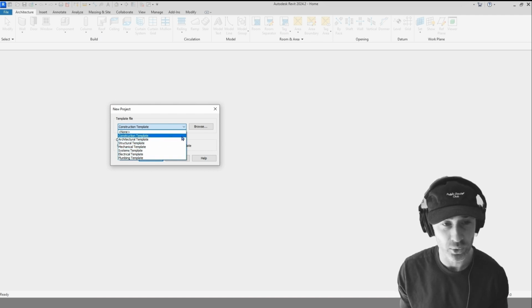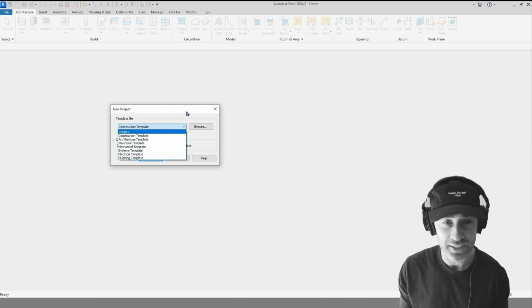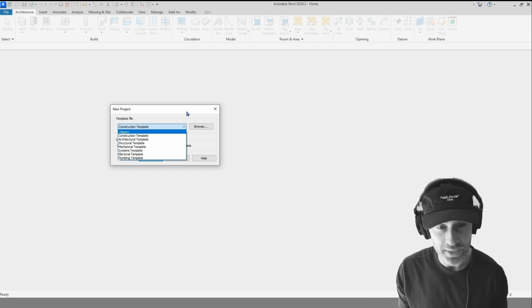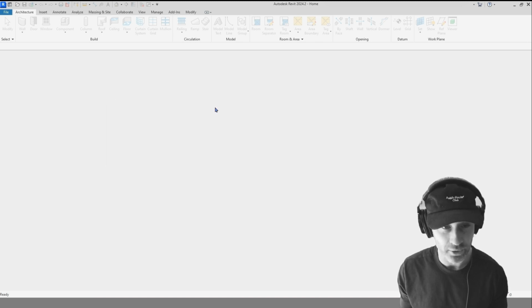Project templates hold standard information and settings for creating new projects. There are already preloaded out-of-the-box templates that Revit does offer. However, you can also create custom templates. You can tailor these templates to your studio standards with information that you want in it for when your team starts any projects. I'll be releasing episodes on this in the next little while, into how to create custom templates and best practices.